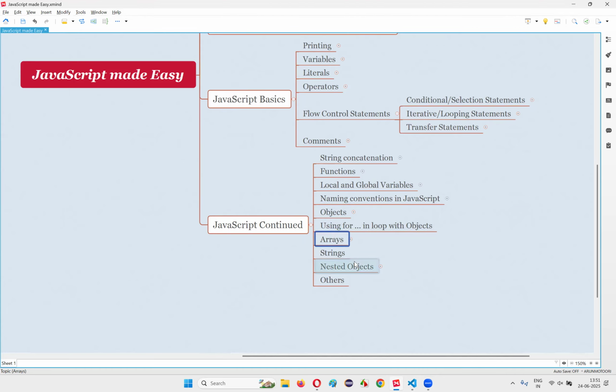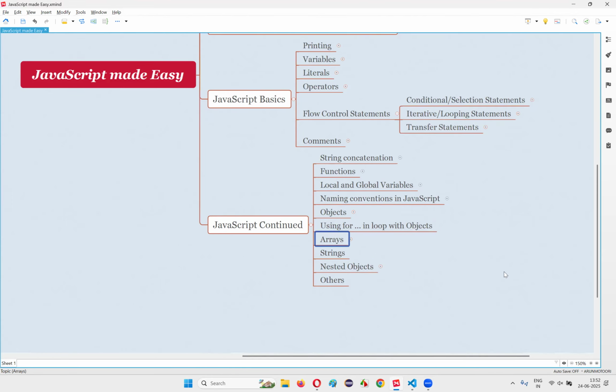Again, maybe later I'll be jumping to objects again. So it depends on how I want to explain and what I want to express. It is all my way of explaining the stuff to make things easy for you to understand. It's an effort from my side to make this course as easy as possible. So don't think that I have not explained some details from the objects concepts. They will be covered at the right point of time.